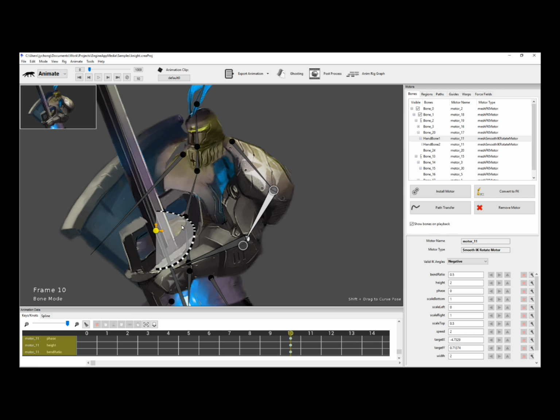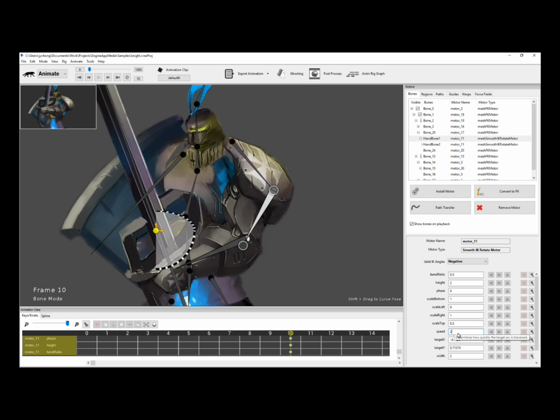So immediately, this is useful for any kind of simple walk cycle. You can use this to make a very simple walk cycle using the IK rotate motor. I do cover how to do a simple walk cycle in the other tutorials, so please watch some of the intro tutorials where I use the IK rotate motor to do a very quick and simple walk cycle. There are also other ways to do custom walk cycles in Creature, which I'll go into later. Now there are other parameters on the IK rotate motor.